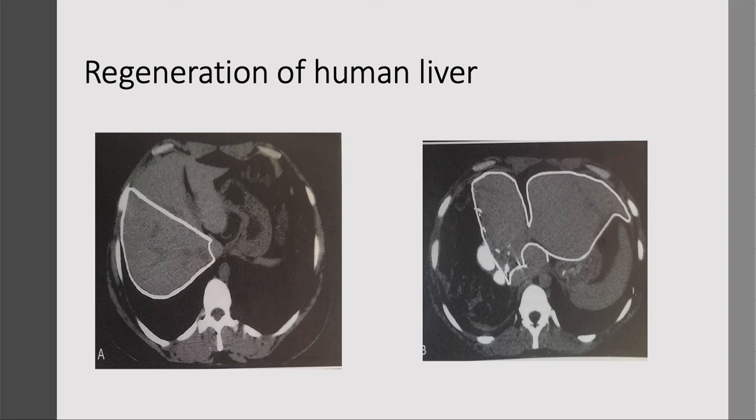The regenerative response of the liver that occurs after surgical removal of hepatic tissue is remarkable and unique among all organs. As much as 40 to 60% of the liver may be removed in a procedure called living donor transplantation, in which a portion of the liver is resected from a normal person and transplanted into a recipient with end-stage liver disease, or after partial hepatectomy performed for tumor removal. In both situations, the removal of tissue triggers a proliferative response of the remaining hepatocytes and the subsequent replication of hepatic non-parenchymal cells.